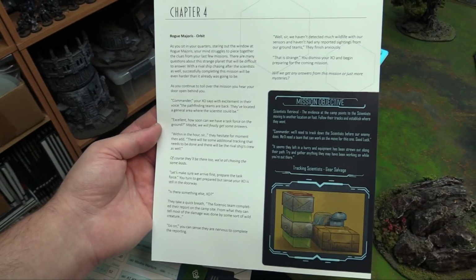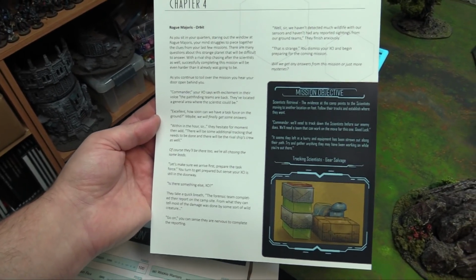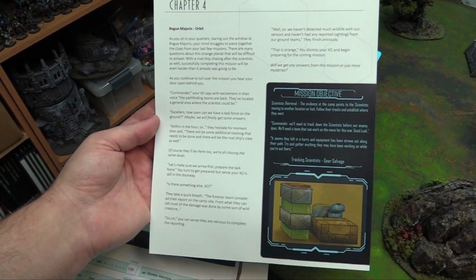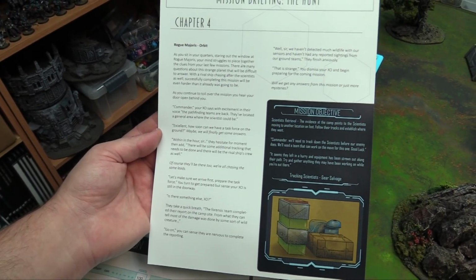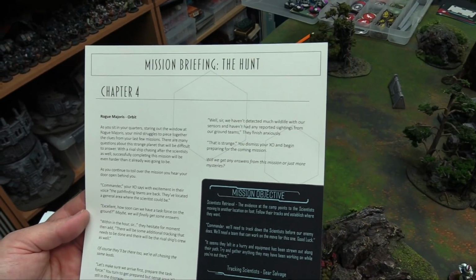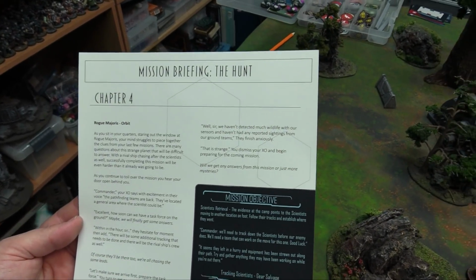You turn to get prepared, but your XO is still in the doorway. "Is there something else, XO?" They take a quick breath. "The forensic team completed their report of the campsite. From what they can tell, most of the damage was done by some sort of wild creature." "Go on!" You can sense they're nervous to complete reporting. "Well, sir, we haven't detected much wildlife with our sensors and haven't had any reported sightings from our ground teams." "That's strange." You dismiss your XO and begin preparing for the mission.